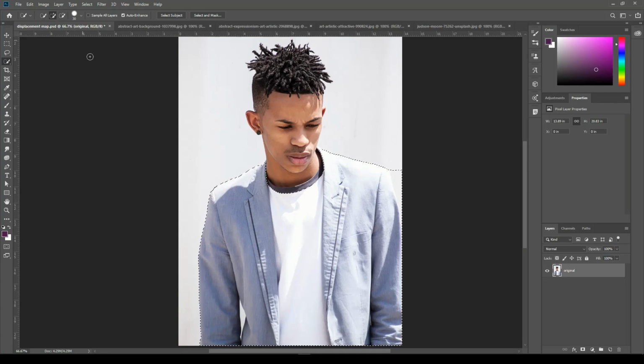However, rather than moving our cursor up and down every time we want to change something, we can simply hold down the Alt key on a PC or the Option key, I believe, on a Mac. As you see, I hold down the key and it turns to a minus, so we can take parts away from our selection. I let go and it turns back to an addition again. So I'm going to hold down the minus, take this part away here, and take that bit in again, just to tidy that bit up.